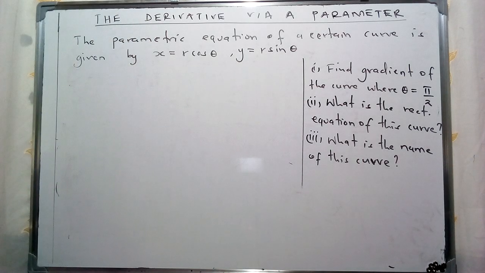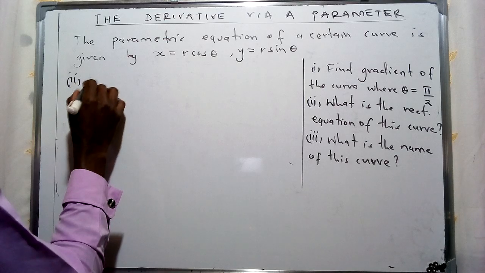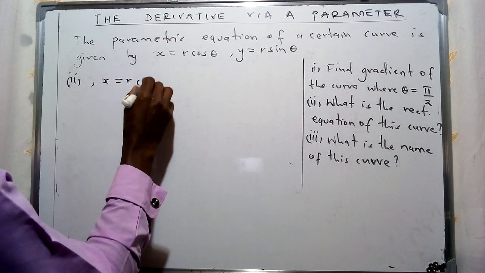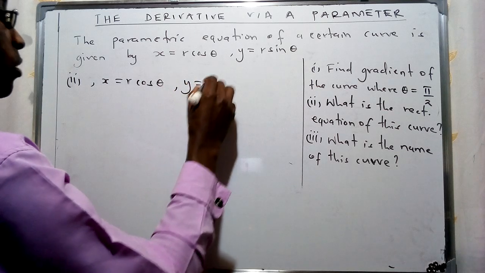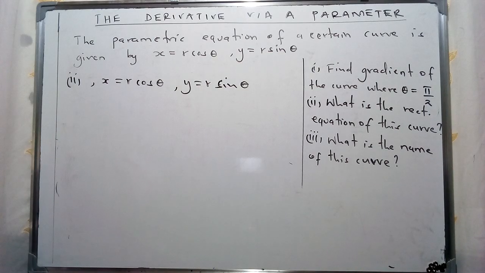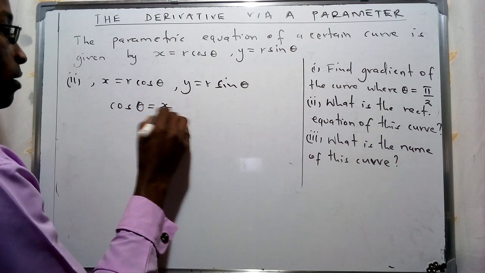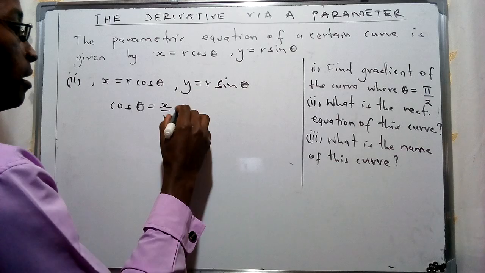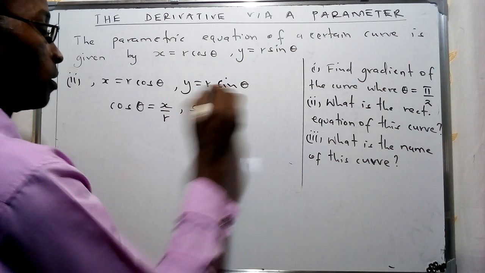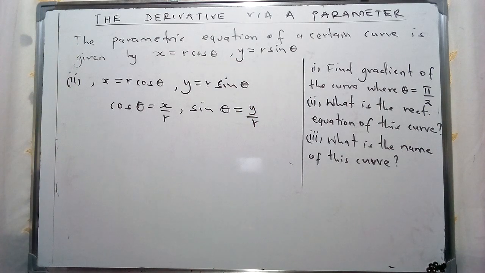So we shall look at the second option, which requires us to find the rectangular equation of this curve. And we're going to borrow this from the concept of a magnitude, which we had learned from our previous discussions. So we shall have x equivalent to r cosine theta, and y equivalent to r sine theta. These are going to assist us in evaluating the equation. So cosine theta is equivalent to x over r, and sine theta is given in terms of y over r.